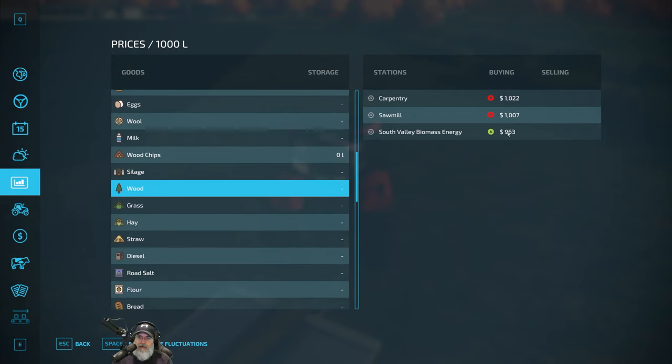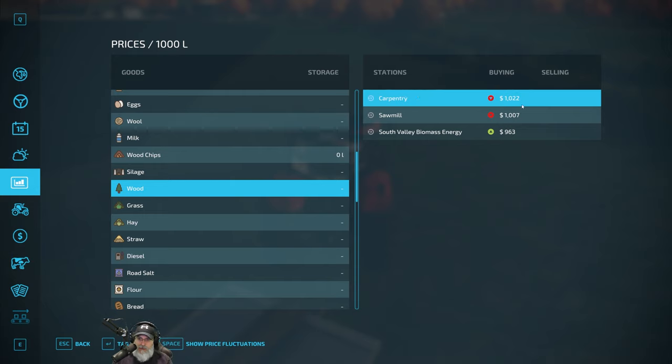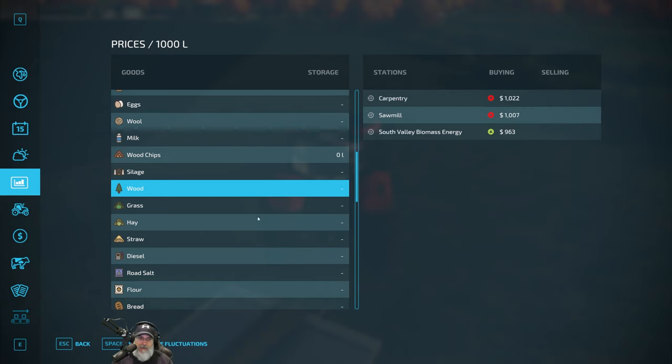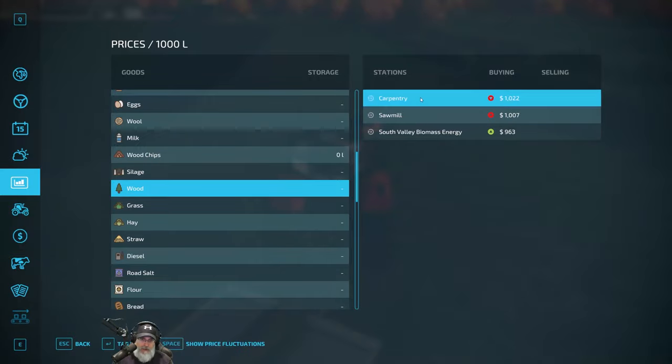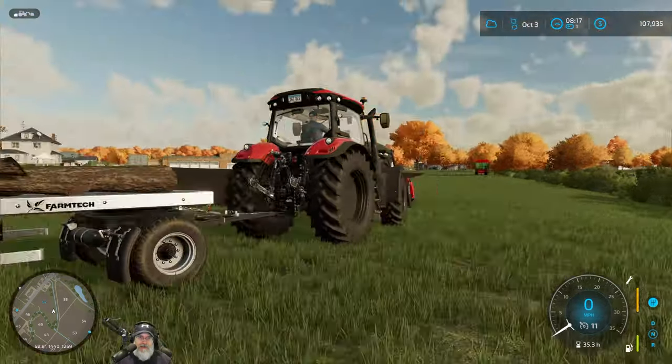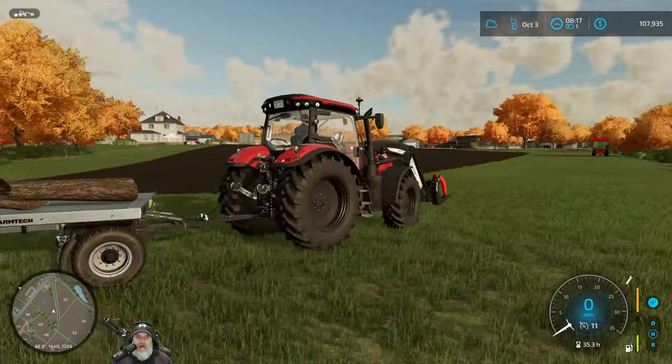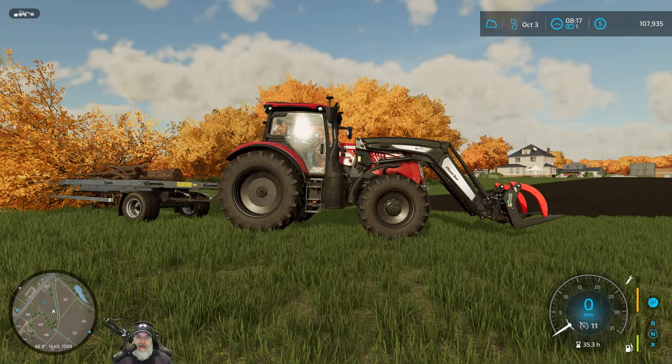Wood. Okay. So it looks like the carpentry place is going to give us the most money at the moment. We're not in the lumber business, so we're just trying to get rid of this stuff. We're not trying to make a profit. I mean, it'll be nice to make a little extra money, but that's not the point. But that being said, the carpentry place is going to give us the most. And then if we do this, we can tag the place. I think that puts a big green beacon in the sky somewhere? Maybe we're too far away to see it.